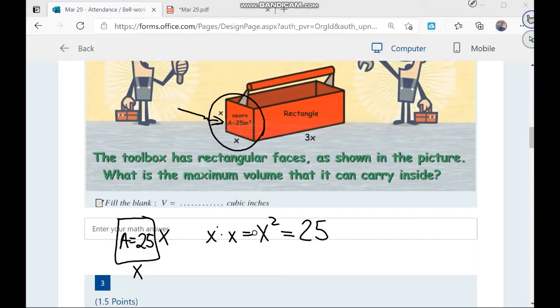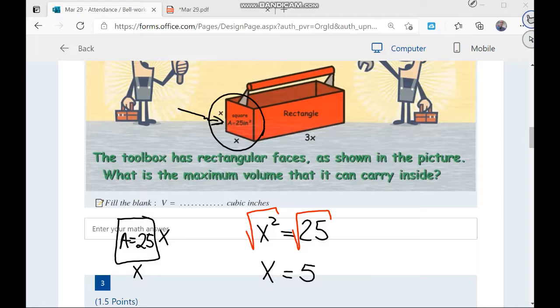But we can apply the square root property on this equation. X squared equals 25. Apply square root property, square root on both sides of this equation. And you have x equals square root of 25, 5, right? And you don't need to be worried about positive or negative answer. We just have positive because they are dimensions, so positive 5.